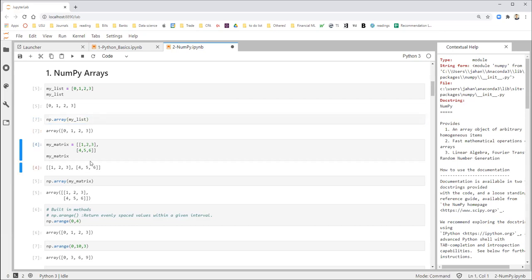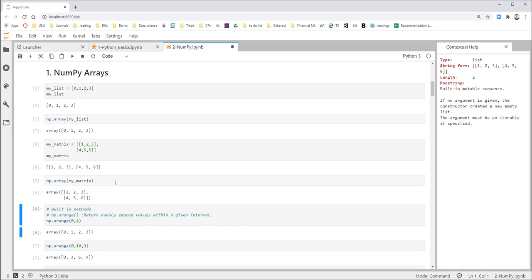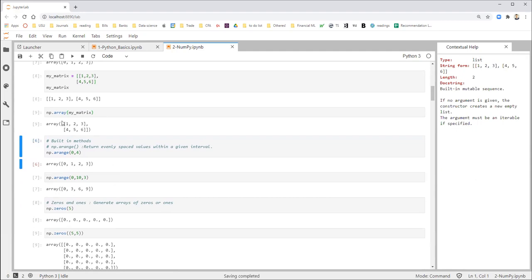All right. Now let's say I have a matrix: 1, 2, 3, 4, 5, 6, and I put it in two separate lines, two separate lists. Now I can transform this matrix by using a NumPy array. Basically it's going to be an array of 2 by 3, so I have 2 rows and 3 columns. Actually, I can reshape them. We're going to talk about reshaping a matrix down this notebook, but for now, let's move on.